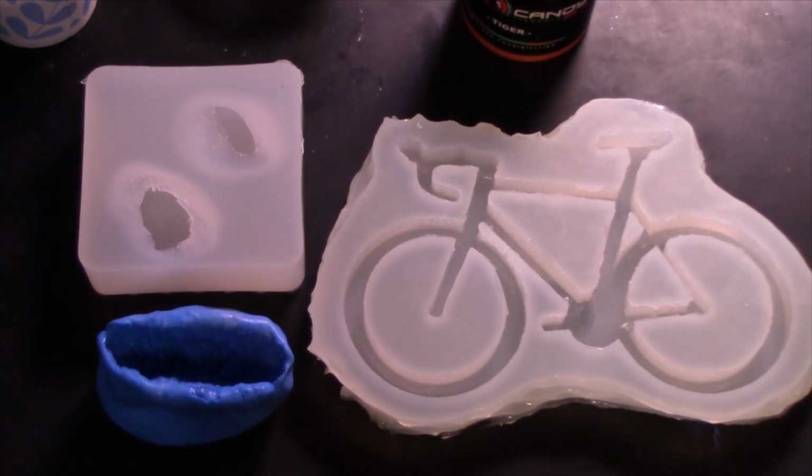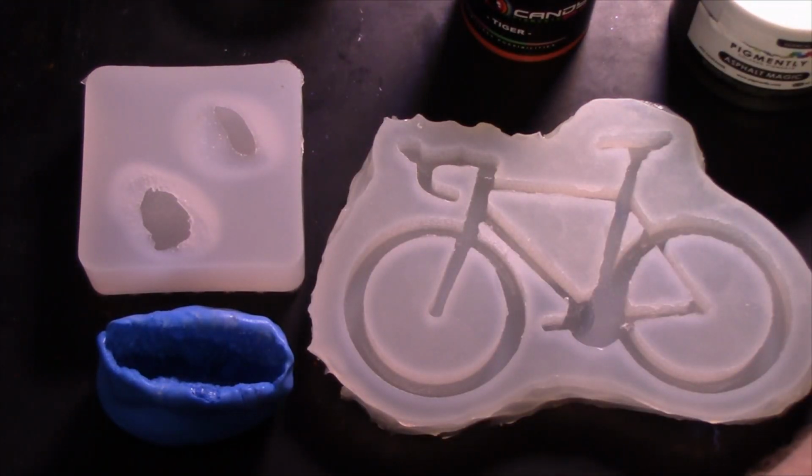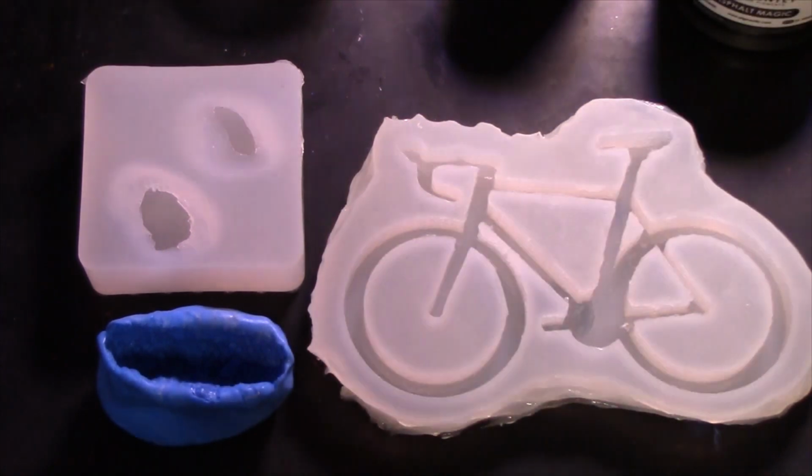And I've got 2 ounces. I'm not sure exactly how much is going to be needed in each of these, so I got 2 ounces out for each thing I'm going to put in, and I'm going to pour the bicycle last, because if I need more resin than one of these, then I will do that. Now the reason I'm doing the coral in an orange is I have something in mind for it if it all cures up correctly and looks really nice.